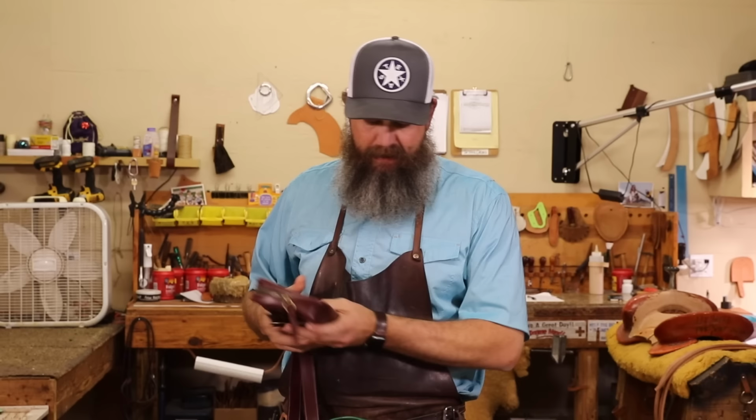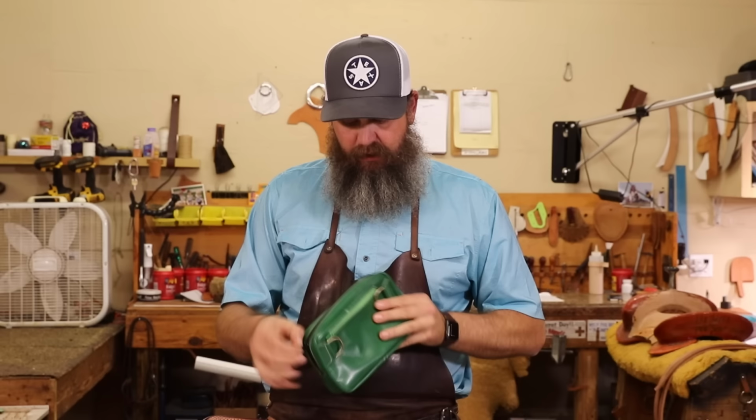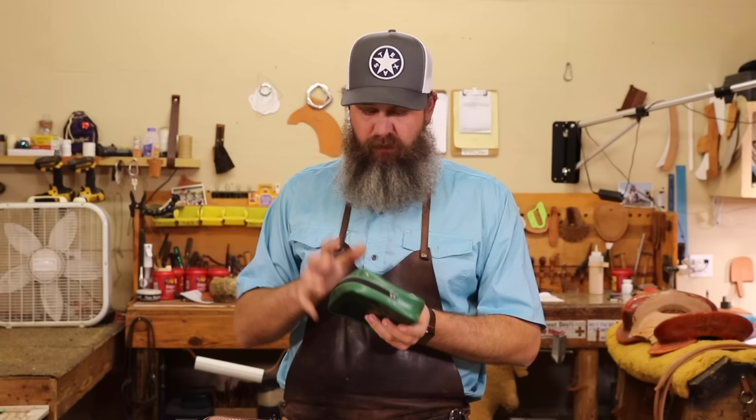I've actually got another one here that I put together that's called the Green Monster. It's just kind of turned out green. I had some green goat skin and I wanted to come up with something that might be a little bit different. Went ahead and made this. This one here, I went ahead and lined with green as well, so it's the same inside and outside. That's a fun thing with these little bags. You can really change them up and accessorize and put different straps on them and things like that.